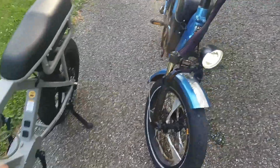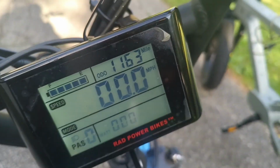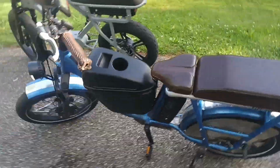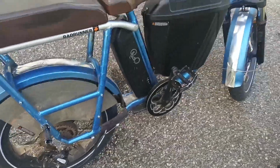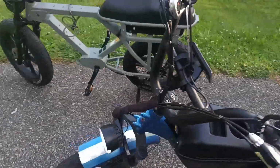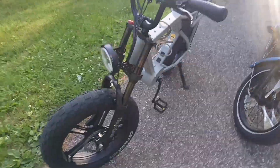This one just came yesterday. This one's got about, oh, let's see here, the mileage on it. It actually glitched or something and reset. It should say it has over 7,000, almost 8,000 miles on it, because I use these as my car. And as you can see, my chain is broken on this, so it no longer really functions as an e-bike, and my stuff's all messed up because I lived in an apartment where they wouldn't let me use WD-40 on my chain or anything like that because it'd stink up the place and I would get in trouble. So anyways, but yeah, this thing is a very neat bike.